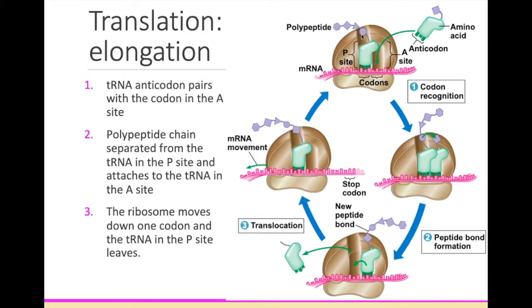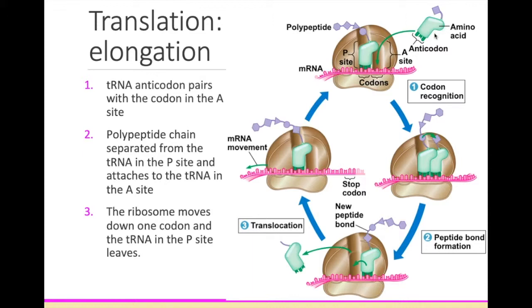The second step is called elongation. This is going to grow the peptide chain 1 molecule at a time. So I'm going to show you the cycle for adding each amino acid. So we have our tRNA, which is in the P site, and the tRNA in the P site is holding on to this long polypeptide or protein chain. Then a new tRNA is going to arrive to the A site. It's going to base pair with the codon in the A site.